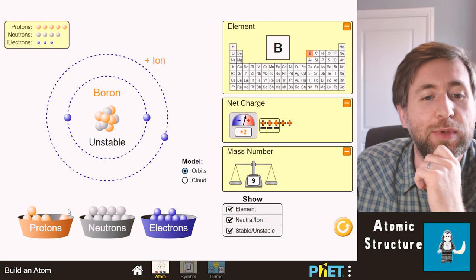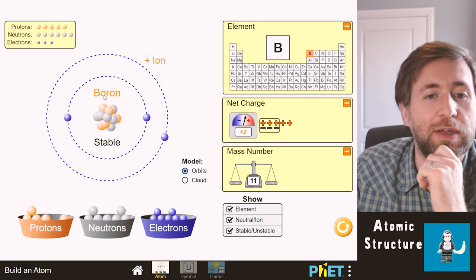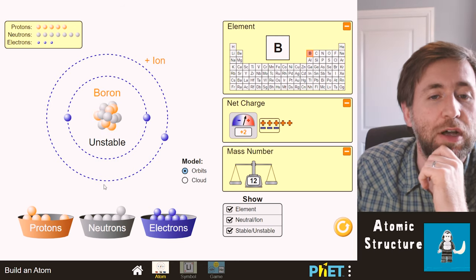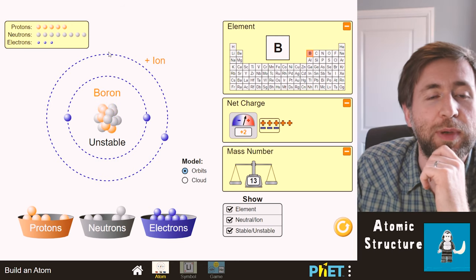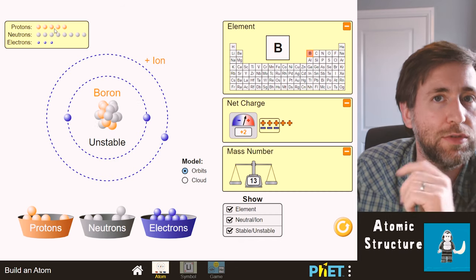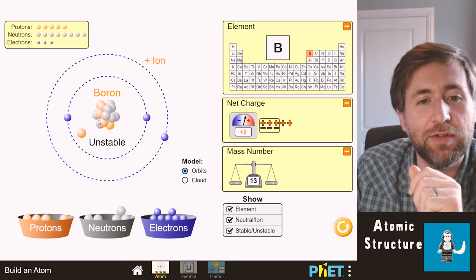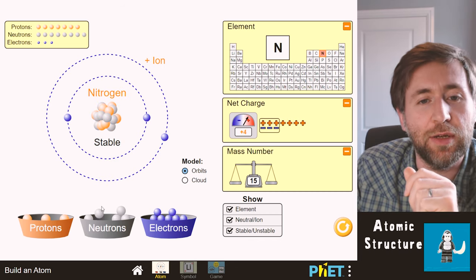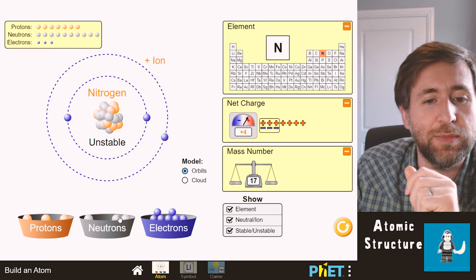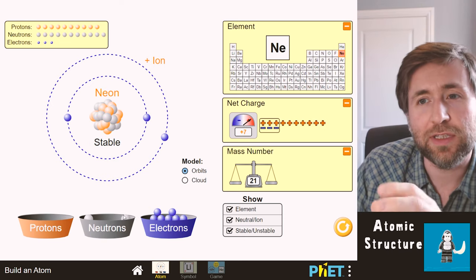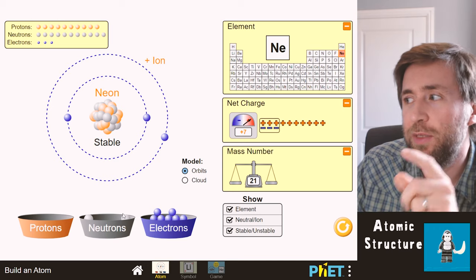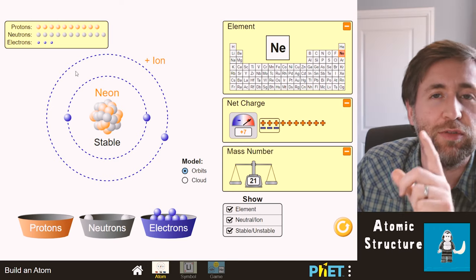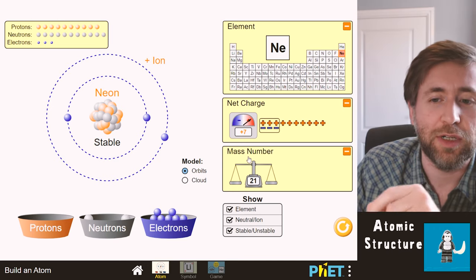Moving on again, if we have an imbalance, then we have instability. We have unstable nuclei. It's all about this ratio of protons to neutrons. As you get heavier and heavier and heavier, you do end up needing more neutrons to keep it stable. But if you can understand that the stability of a nuclei depends upon the ratio of protons to neutrons. There needs to be some kind of balance there.